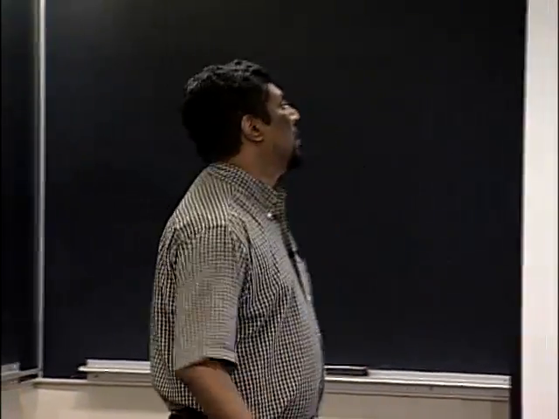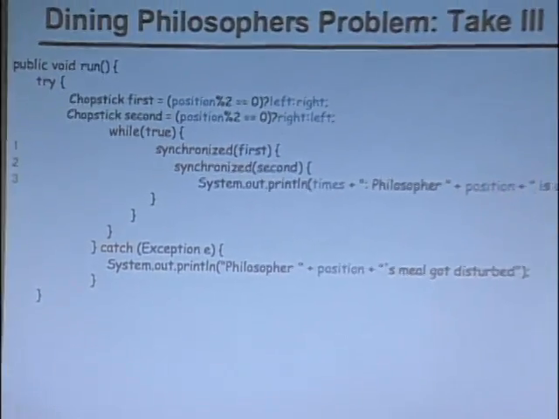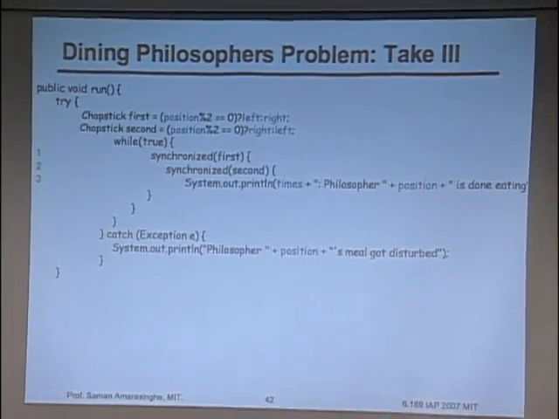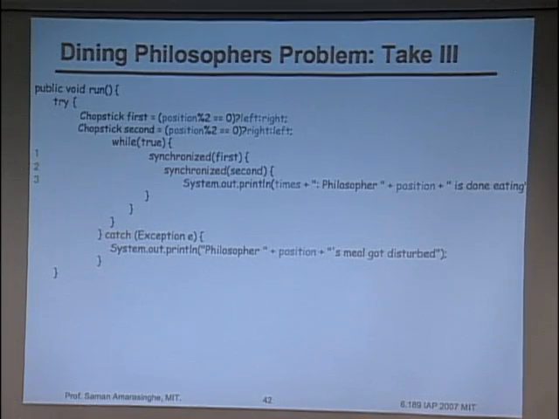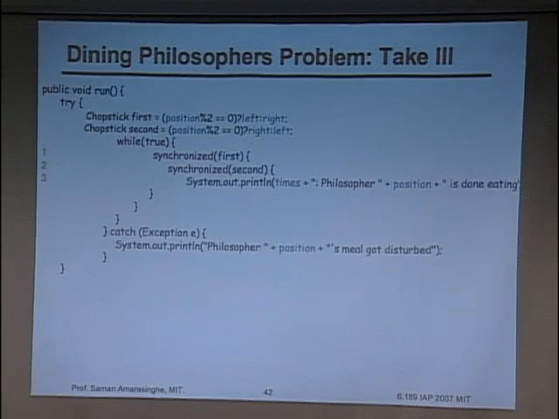The other thing, of course, is what I pointed out: have some kind of ordering. You put in a position ordering, saying if you are sitting in an even position, you have to first pick the left one, and if you are in an odd position, you have to first pick the right one. So if you're sitting next to each other, one person goes this way and the other goes that way, so only one can get it. At least between those two, you can maintain that. You have to figure out the right ordering. This is not a linear ordering, because this is a circle. But you can come up with an ordering, and if you do that, there's no way you can run into a deadlock situation.